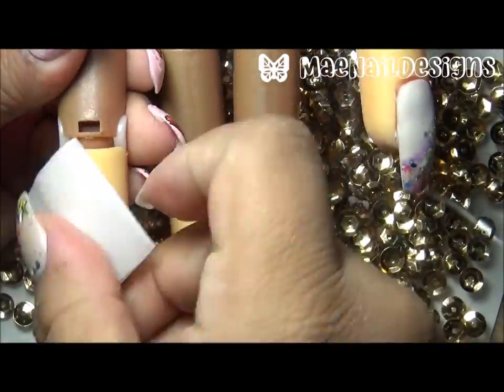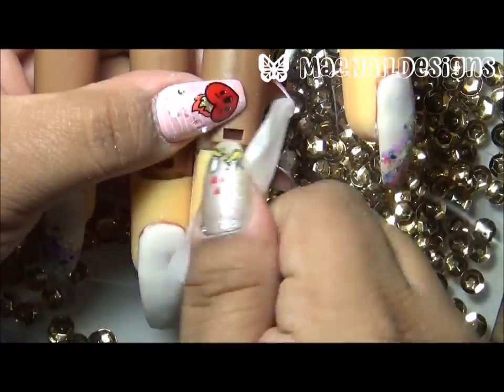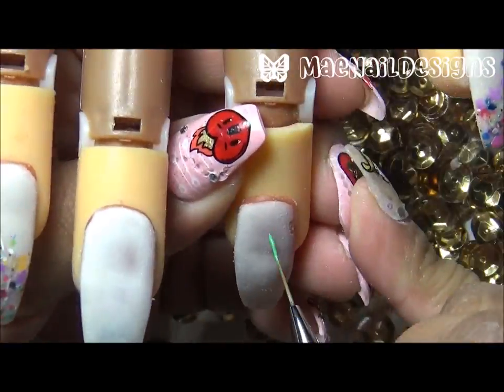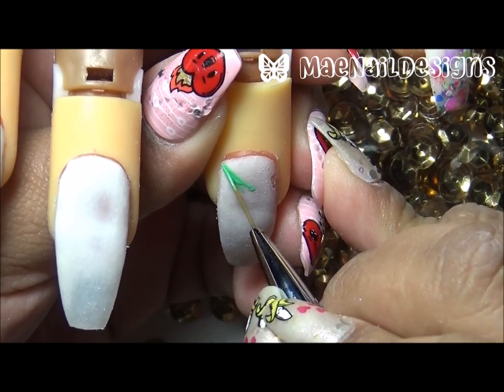I already buffed and filed, so now I'm just removing all the dust on the nails. Okay, so I'm starting off with the ring fingernail.